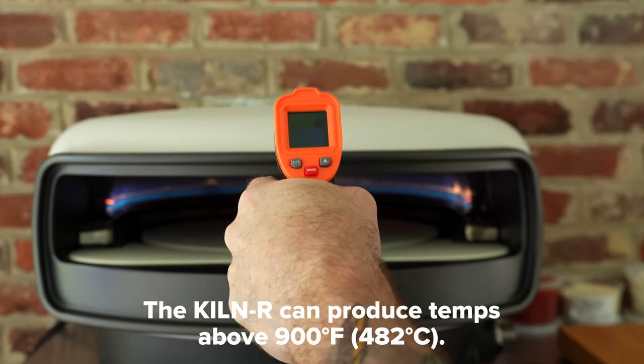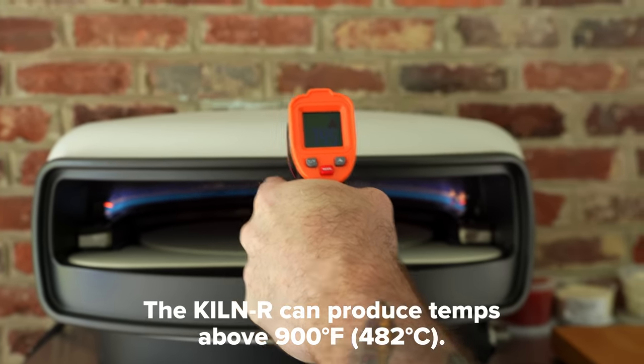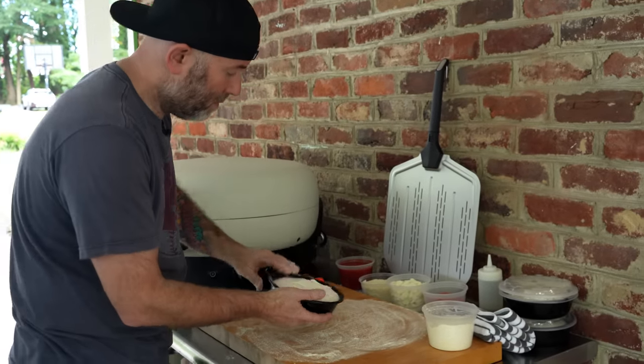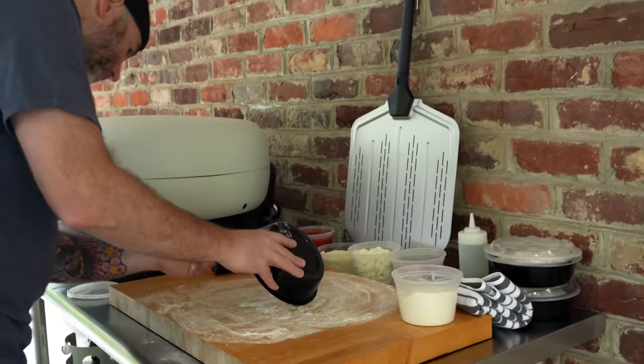Right around 750 degrees Fahrenheit — that's perfect. Here is my pizza dough; this is an overnight sourdough. I'm going to make this pizza without anything on it just to test the stone temp, since this is the first time working with this oven. I think I need to turn the rotating stone off first, launch the piece, and then turn it back on — that'll keep the pizza round. I think what happened is it got twisted as I launched it.